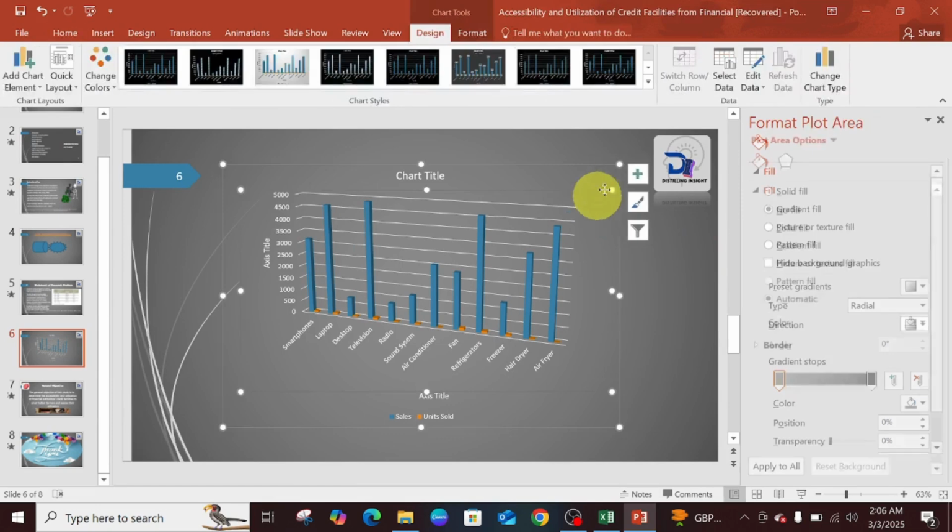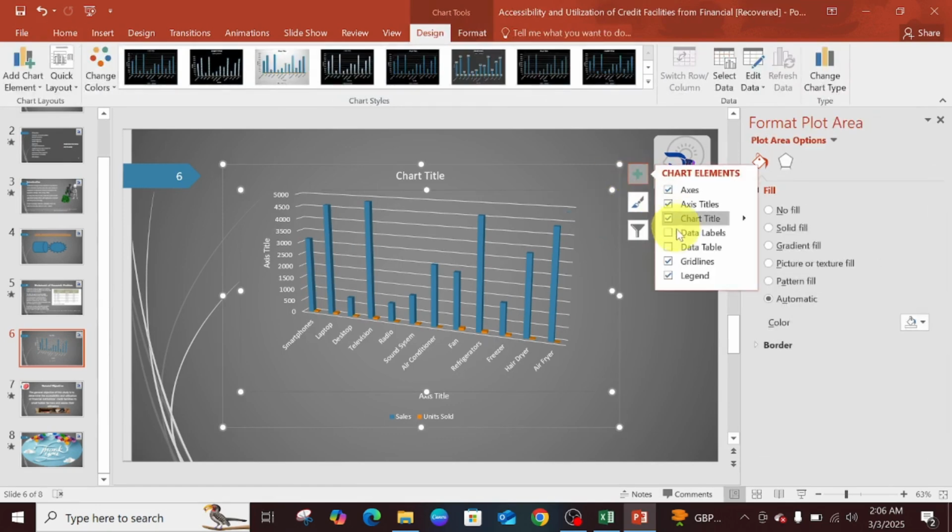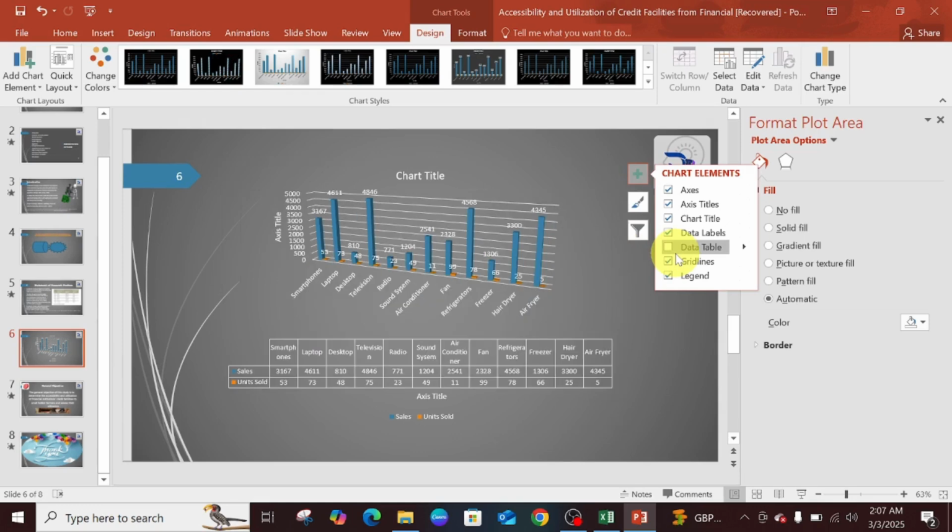Furthermore, you can also decide to add the data label for us to know the specific number for comparative analysis. Having a glance at this, you will realize that you can make decisions with respect to this as swiftly as possible compared to having the table which is currently underneath. When you compare this graph with the table, the graph speaks more volume than the table which is down there.